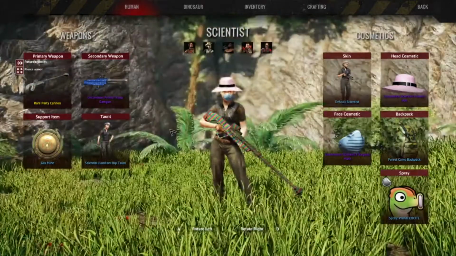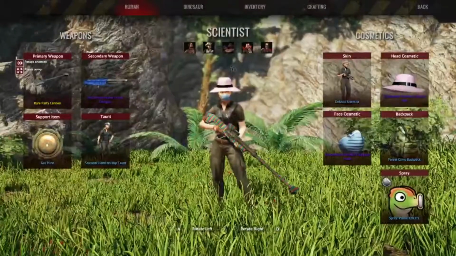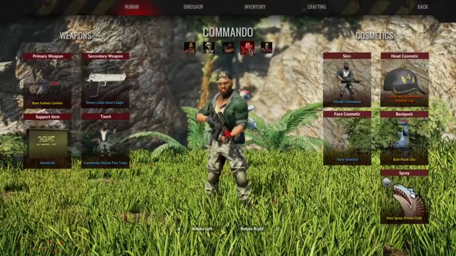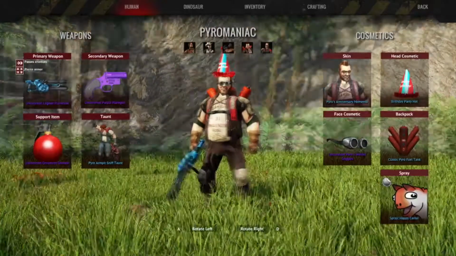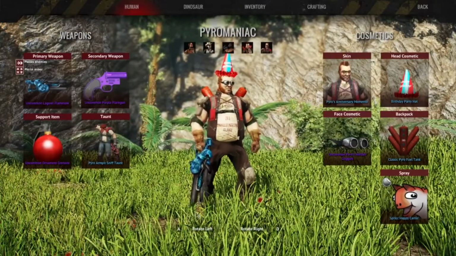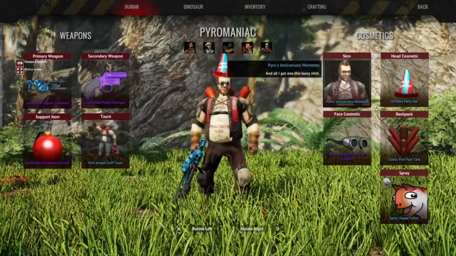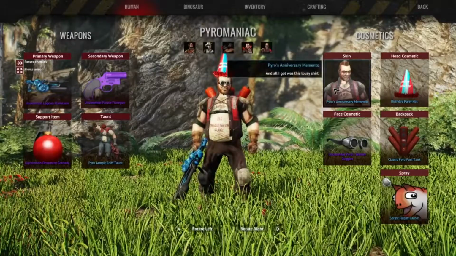And what else? What's the guns? Hat? Oh, right. The pyro gets a new skin. Survived 6 years on a dinosaur-infested island.